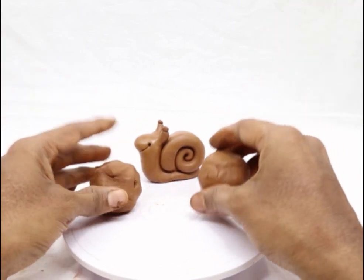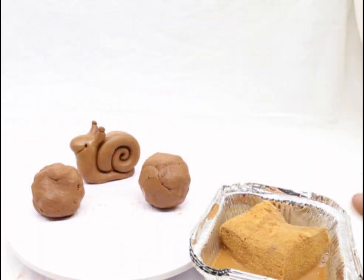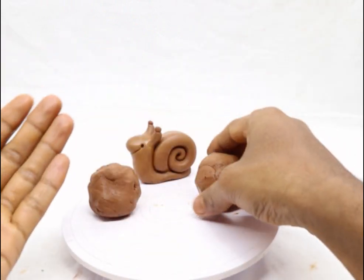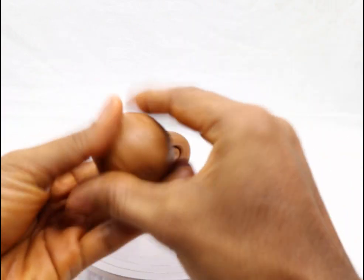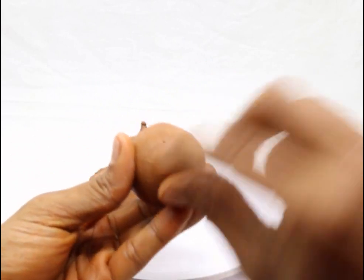And before modification, we need to clean our hands. Clean your hands with the wet sponge, and keep them wet and clean. Make sure very little water stays in your hands. Take the clay and make a perfect ball. You can fill these cuts by merging them with your finger like this.